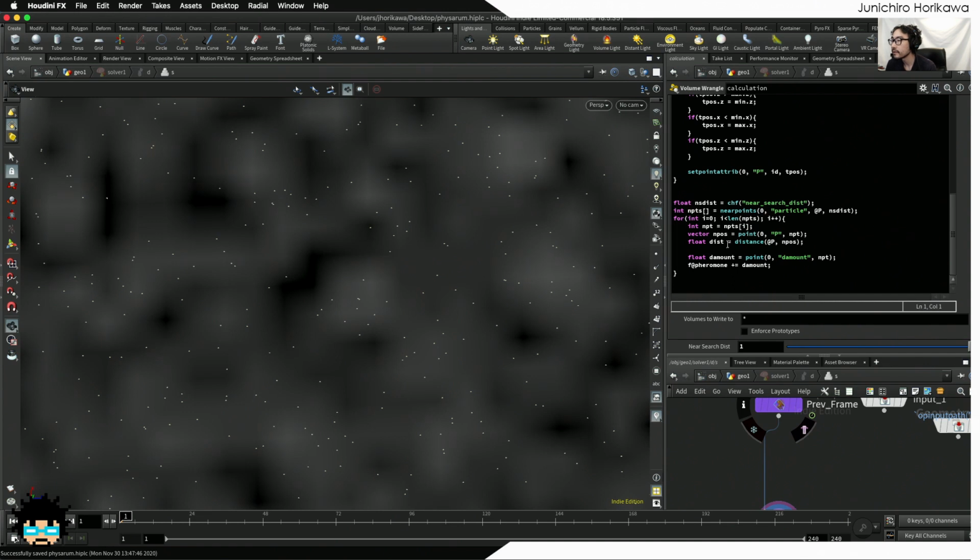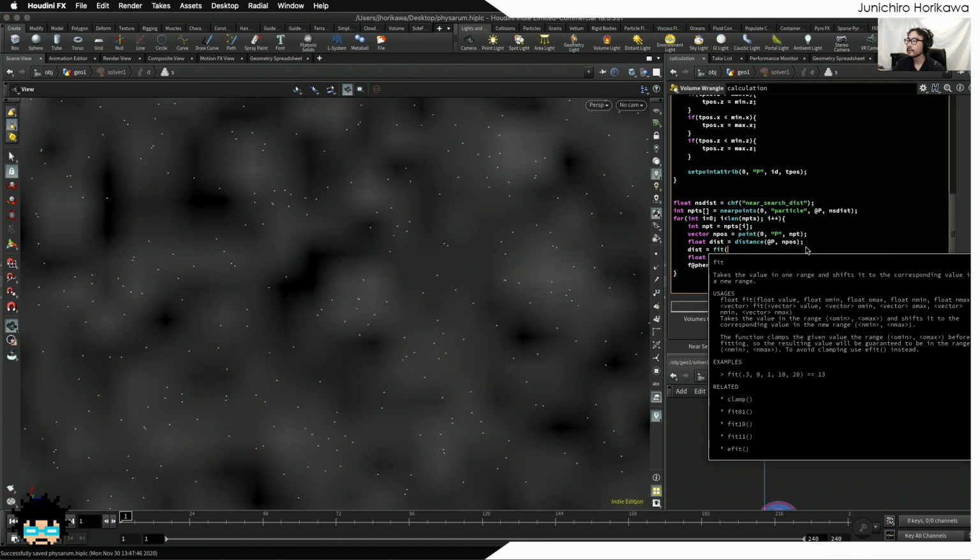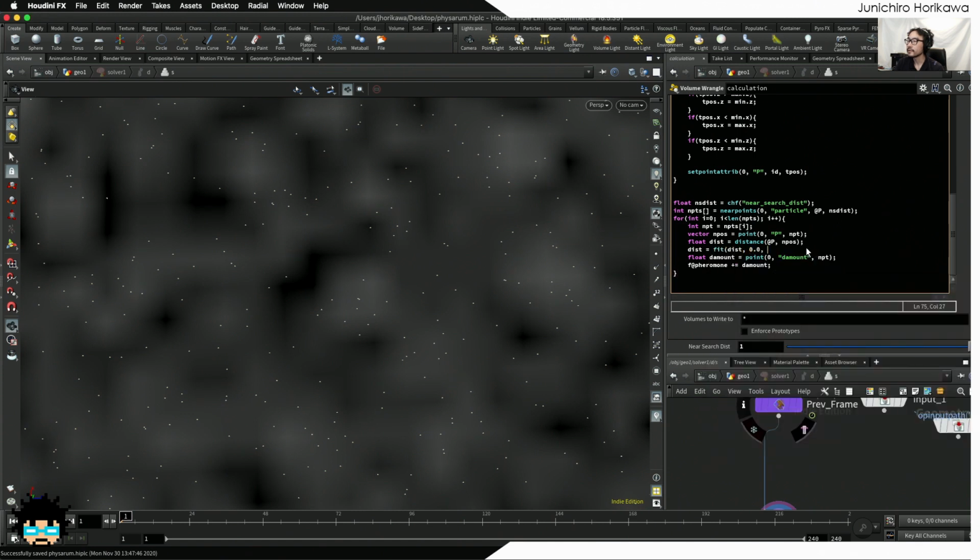And based on it, I can change this distance value using fit, which is between 0 to the search distance, to 1.0, so if the point is at the center, then that's the maximum. If it's outside the center, we can say 0. 0 might be too radical.